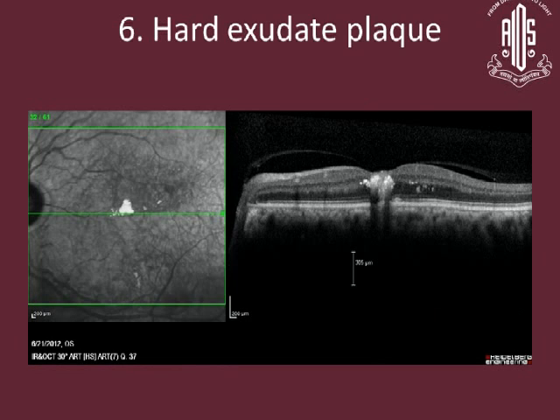And this is another bad sign, a hyperreflective thickening present in the layers of the retina with a good shadow effect. This indicates a hard exudate plaque right at the foveal center, and this person is not going to respond to a great extent. The visual prognosis is definitely going to be poor, and this indicates that his lipid status has to be properly evaluated, and the physician also has a role to play, and it is better to tell a poor prognosis for such patients.